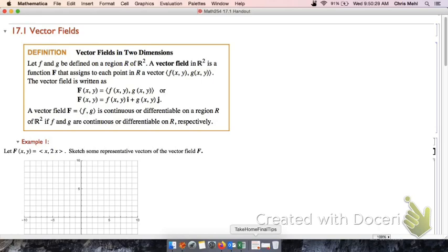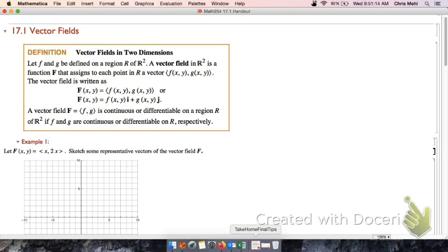Now, you've already essentially seen a vector field. When you look at the gradient of a function that gives a surface, the gradient is really just a vector field. The gradient is a vector field in 2 dimensions, and at any point on the surface, the gradient vector would indicate the direction of steepest ascent at that point, and minus the gradient would indicate the steepest descent at that point. But, if you consider the gradient of a surface over its domain, the gradient is a vector field.